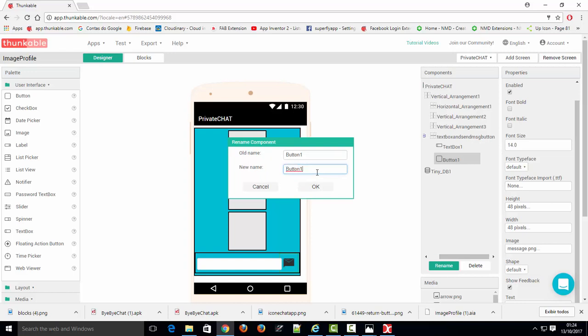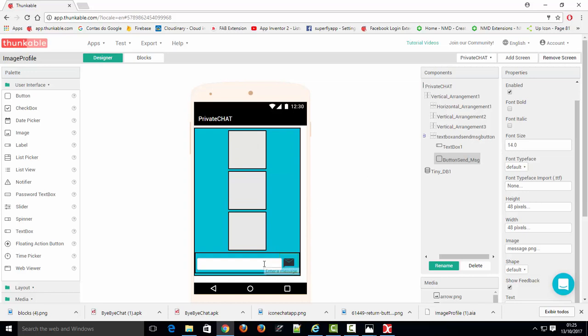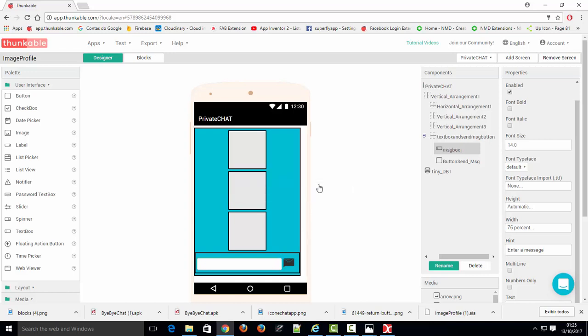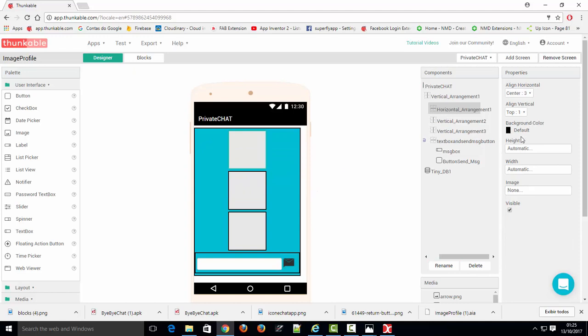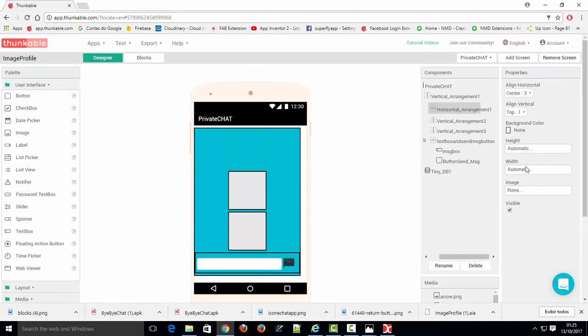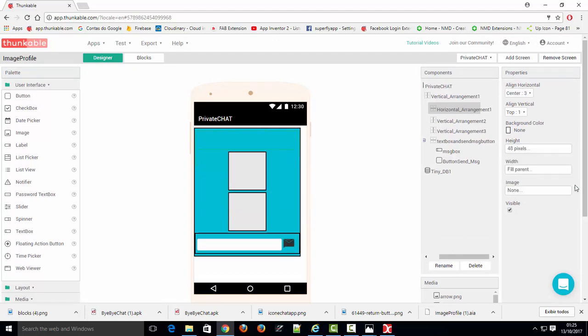So button send message. Text box is the message box. On this one here, we're gonna put as view parent and height as 48.